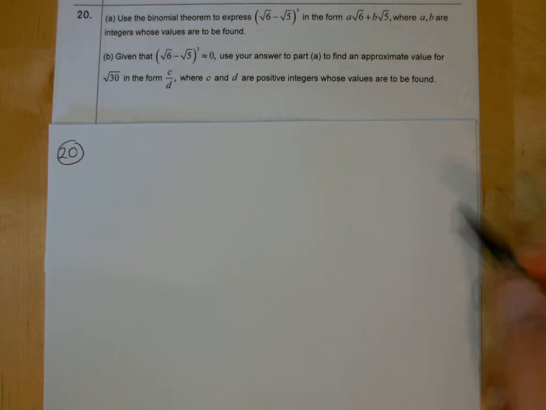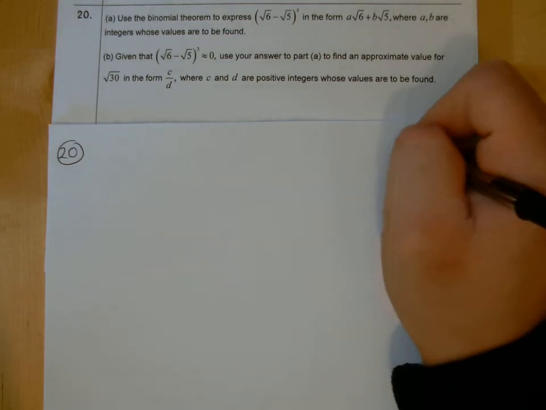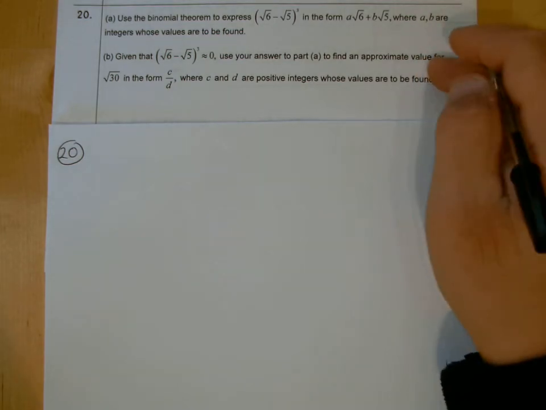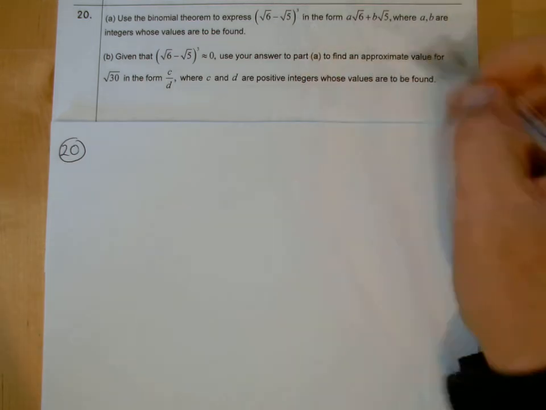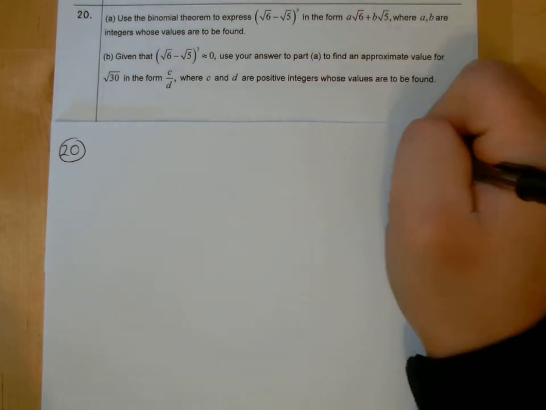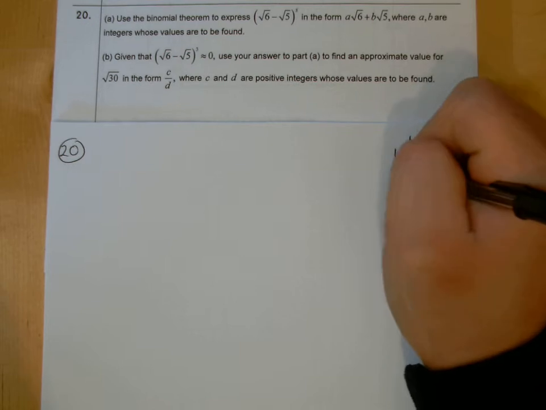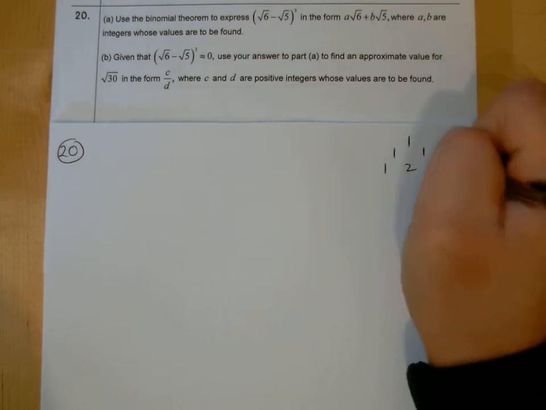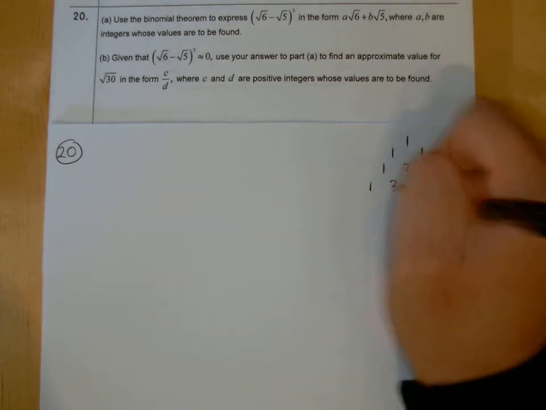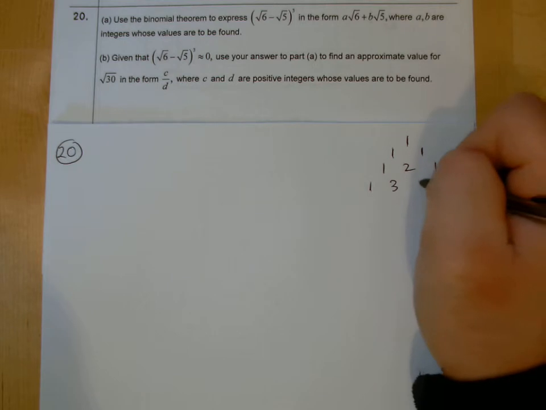So we need to use the binomial expansion, right? So remember, with regards to that, we use Pascal's triangle, don't we? Now, because it's power 3, this could be quite nice. We start off with 1 at the top, then 1 and 1 here. And of course we'll have 1, 2, 1 here, and then 1, 3, 3, 1, because the second number here is 3, that's where we stop. That adds up to 3 as well, and we've got 1 here.